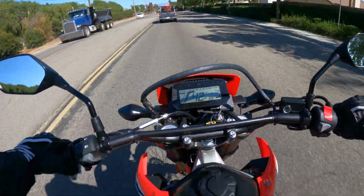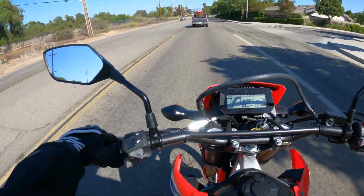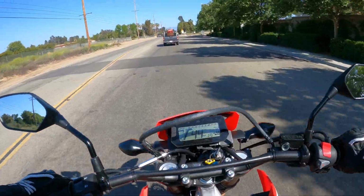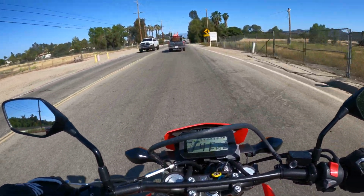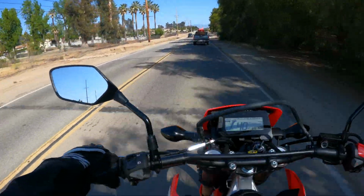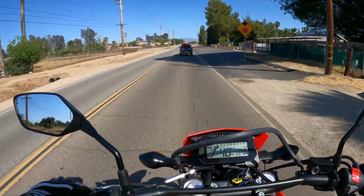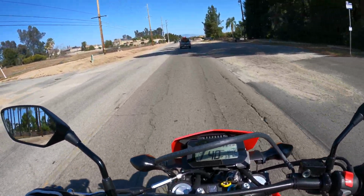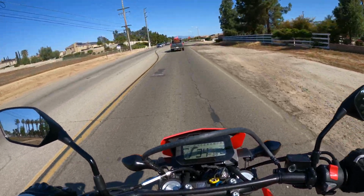It's got some short gearing. I mean, I'm cruising in 5th at 42, and that's like right in the power band. Like, I can even shift into, watch, 6th, and it's happy at 44, you know, 40-ish miles an hour. It's happy in 6th gear. That is some short gearing. But what that does is make it really fun, kind of like a little two-wheeled Miata on the street. Those 1 through 5 gears are really short, and it just makes it really aggressive.